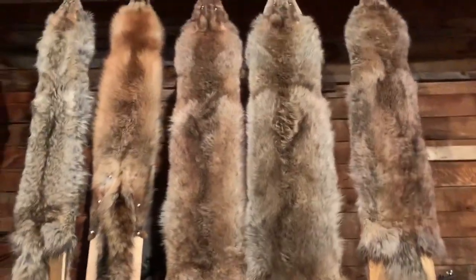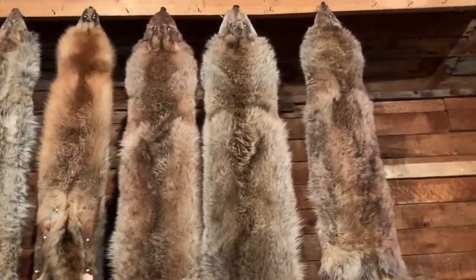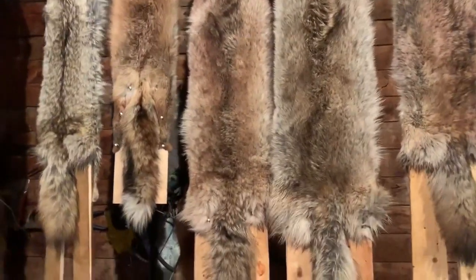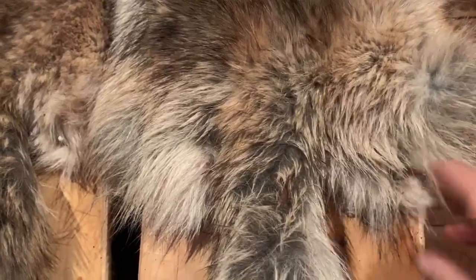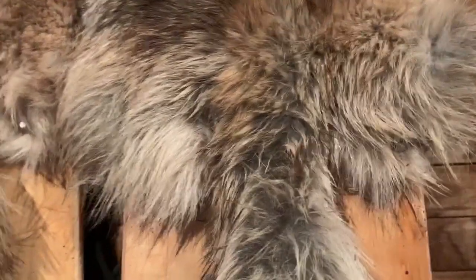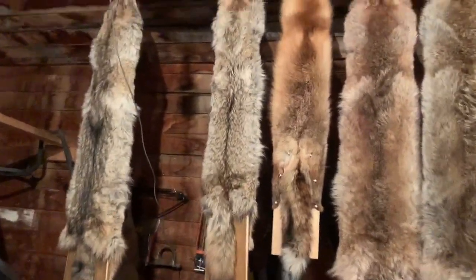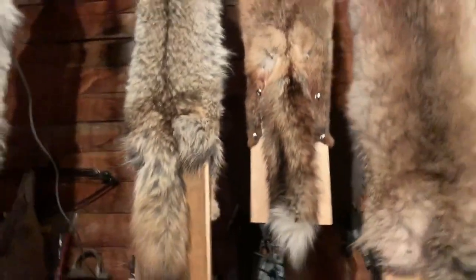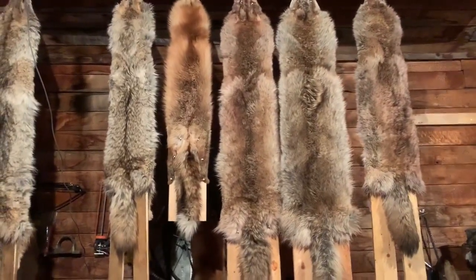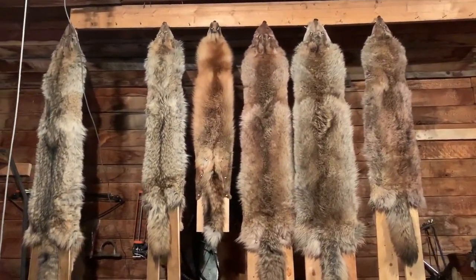Okay, so that's just a quick little demo of what it does. I typically spend a bit more time on them than that - I'll blow the fur one direction and then the other, just get it dried right out, any of the dust and dirt and anything left in the fur. I also work at the base of the tail where when you're fleshing you get that bit of grease and stuff - once it's nice and dry, taking the blower to it gets rid of that greasy look at the bottom. It really does a nice job on the foxes - when I'm done it'll all look nice and fluffy and soft.